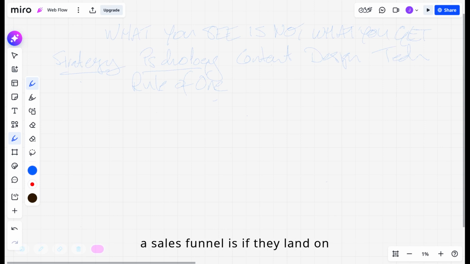And the difference between that and a sales funnel is if they land on your landing page in a sales funnel, the only thing that they can do if they want to move forward is to fill in the form to book an appointment or a consultation or something like that. That's it. And the thing that you're trying to do here, if it's obviously to a cold audience, is to capture their name and email. Once you've got their name and email, you can then start talking about all your other different services and stuff like that. But in the first instance, you're focusing on what has driven them to your page. So that's the rule of one.